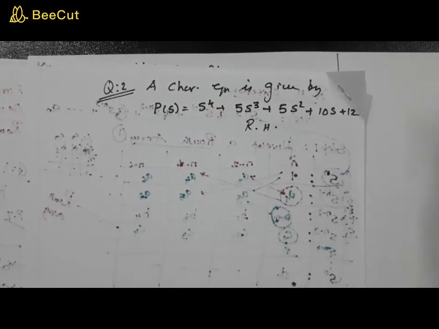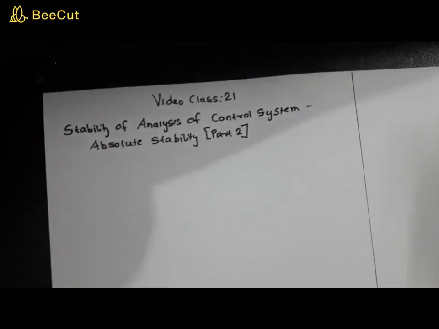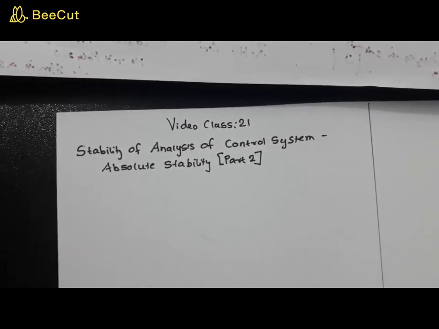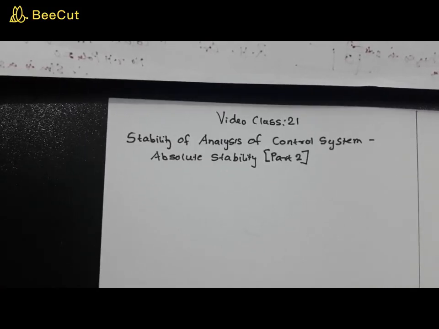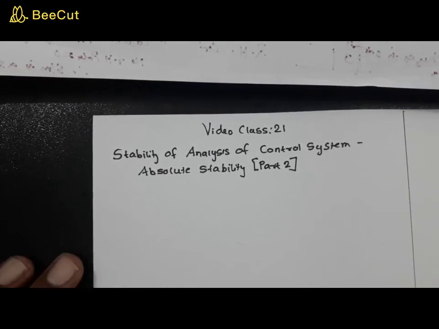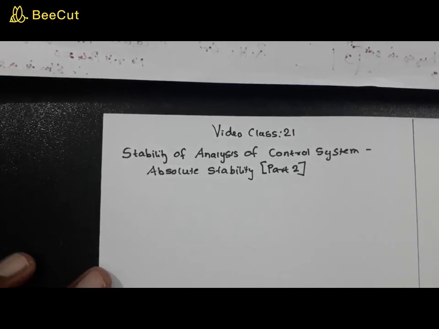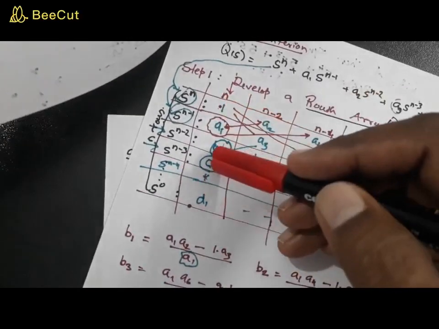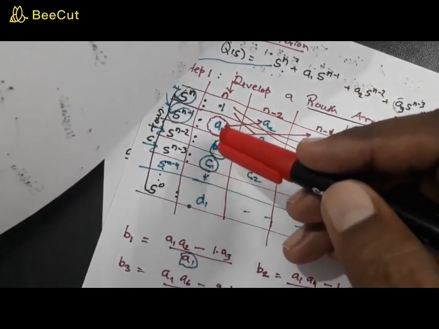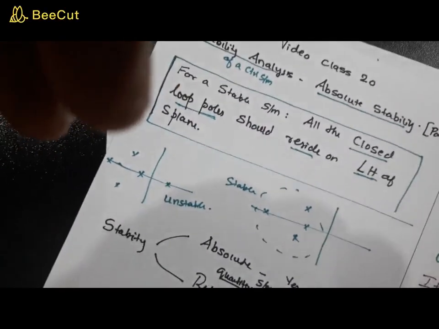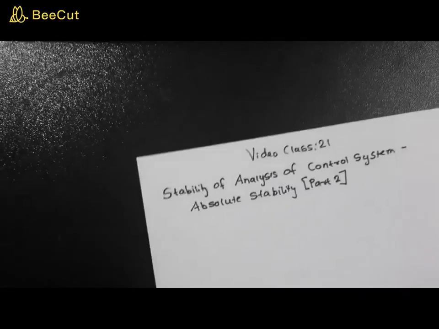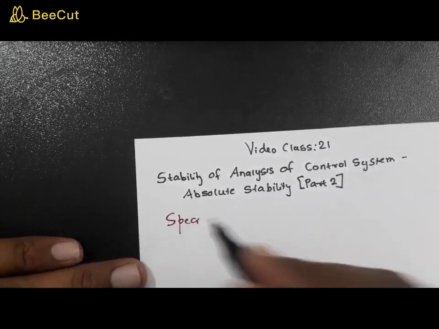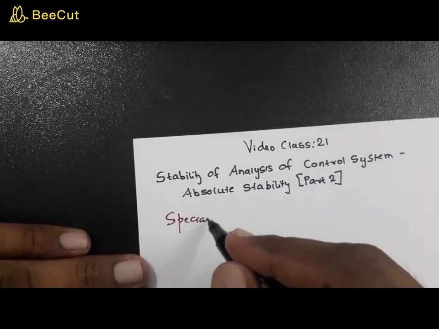And in the last interactive session, we have also seen, I have just made you do another polynomial where you got stuck at a point when one of the elements of the first column becomes 0, right? And there are several such types of cases. So those cases can be treated as special cases. And in this video, we will be dealing with such special cases.